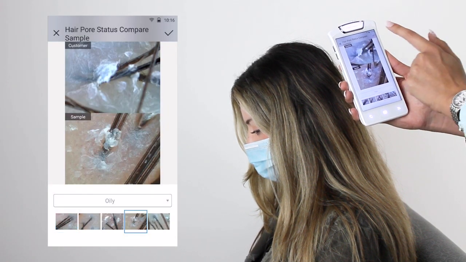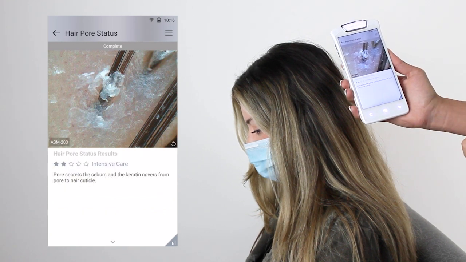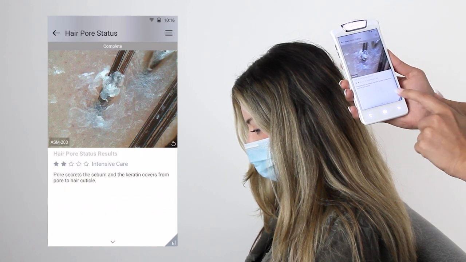After choosing the picture that best matches your client's photo, you'll click the check mark in the top right-hand corner, which will display your results.